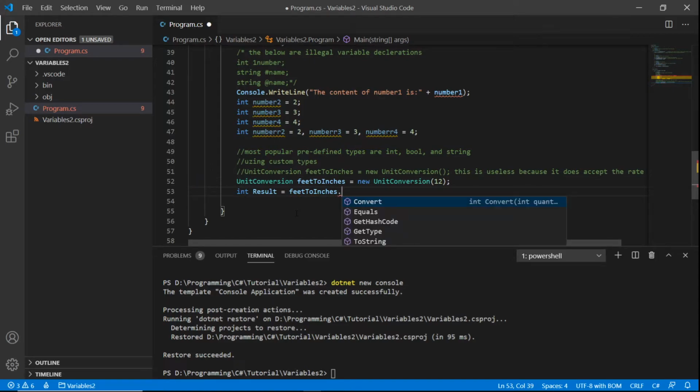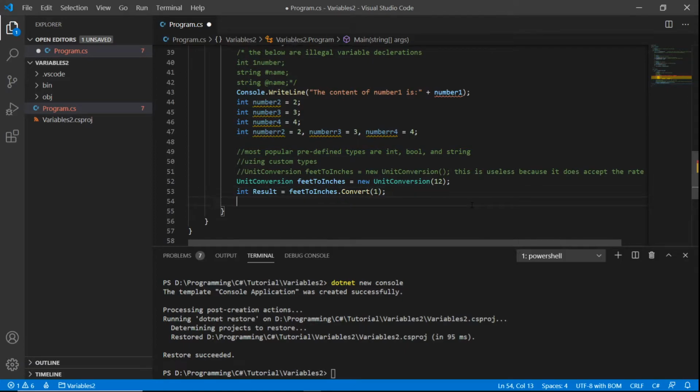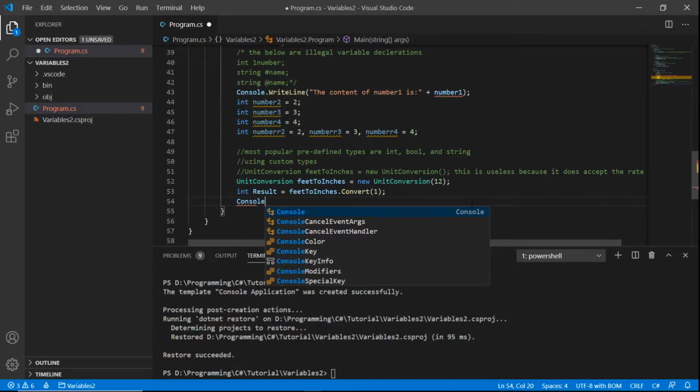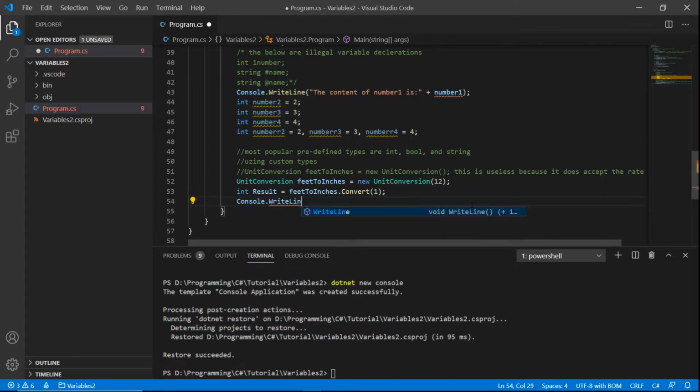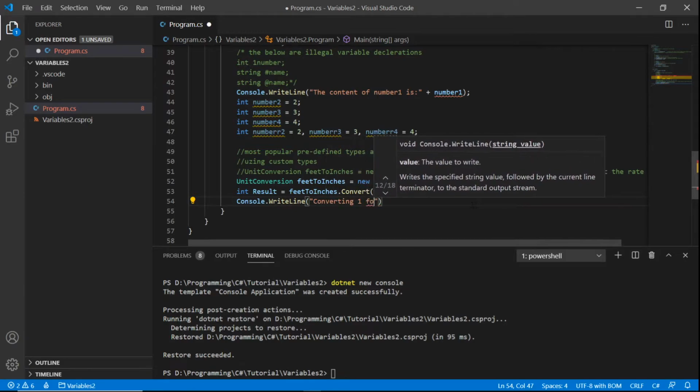So I go in here. Wow, look at this. Convert this back, right? So let's convert 1 foot, right? So let's write Console.WriteLine, converting 1 foot.